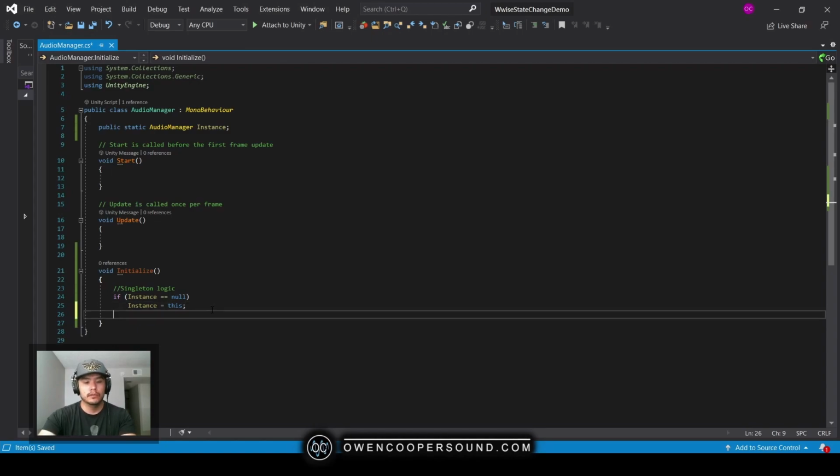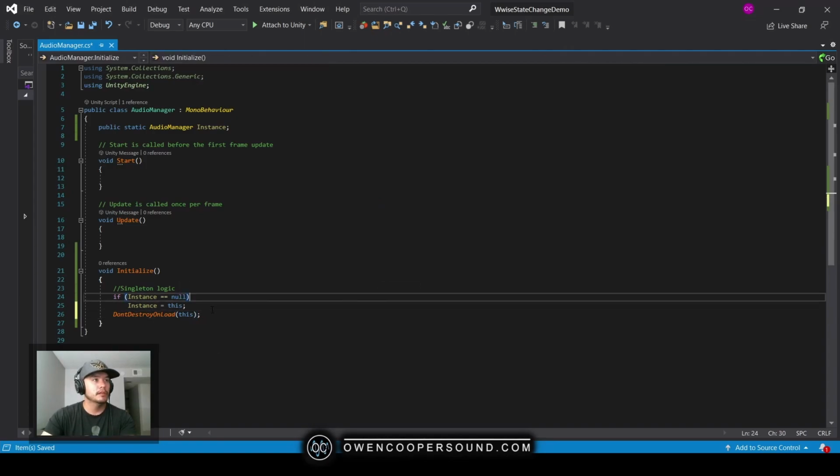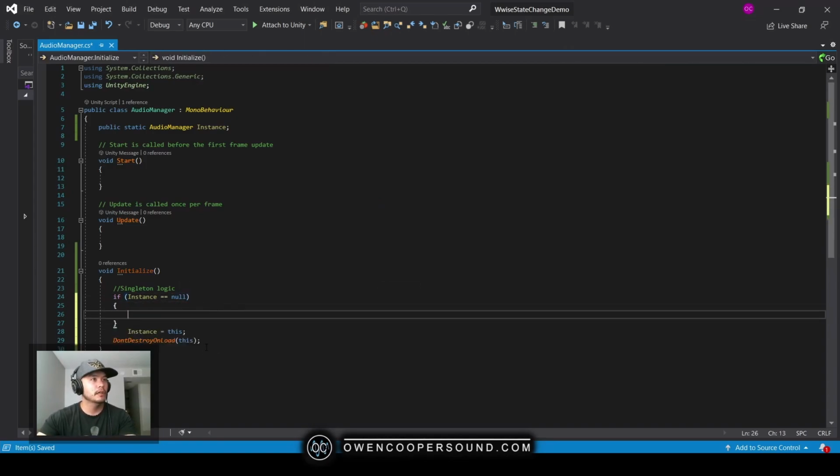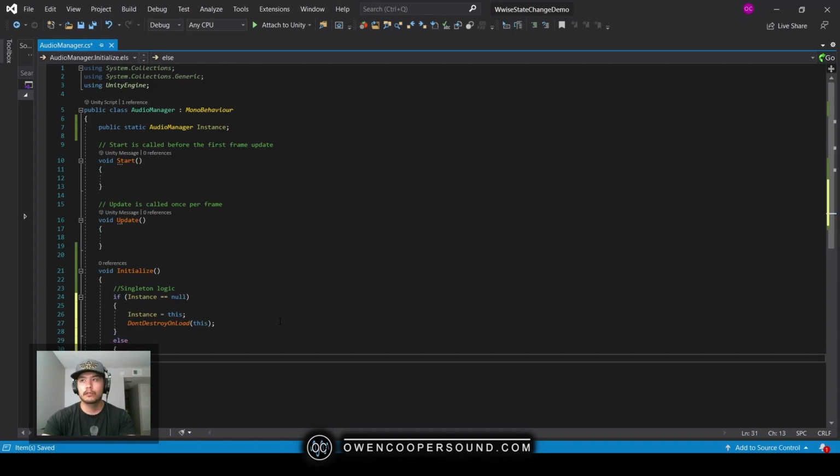And we'll set it to DontDestroyOnLoad as well. This. So we need to wrap that in curly brackets now, since we have 2 lines. All right. Now, if an instance already does exist, then what do we want to do? Well, we want to take that new instance, recognize that there is an existing instance, and just destroy ourselves.